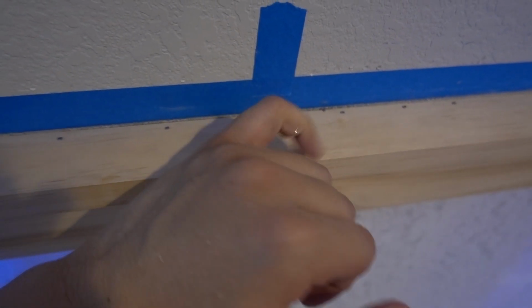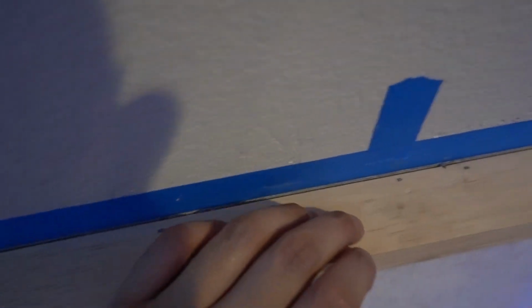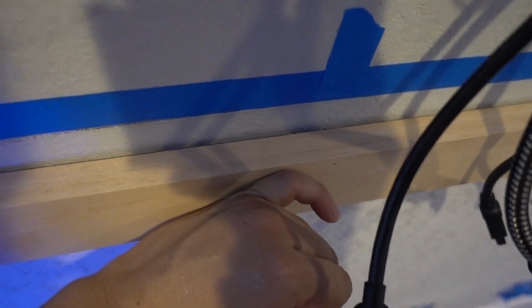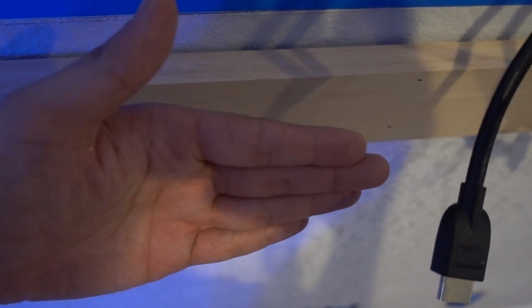Same thing with the top. It was warped, so I had to use a couple of the nails here to hold this. And it's still a little gappy, but that's the best we can do. Then we got over here, which is I think the worst gap that we have. And this is just on the wall side. I don't want to push it all the way in and nail this in place, because then this is going to be warpy, and that means I would have to compensate down there, and also the top will be kind of warpy. So I'm going to keep it straight like this, and we'll just fill it in and make it seamless across.